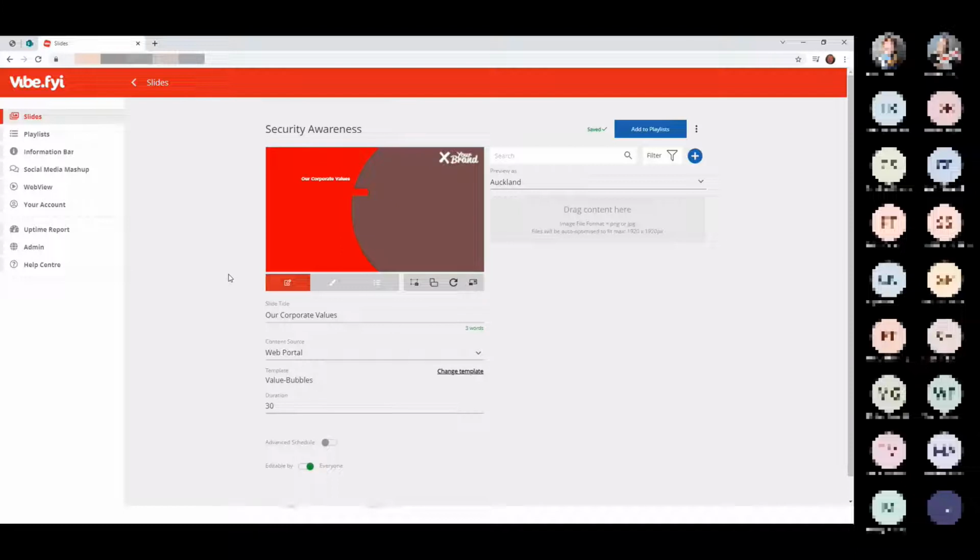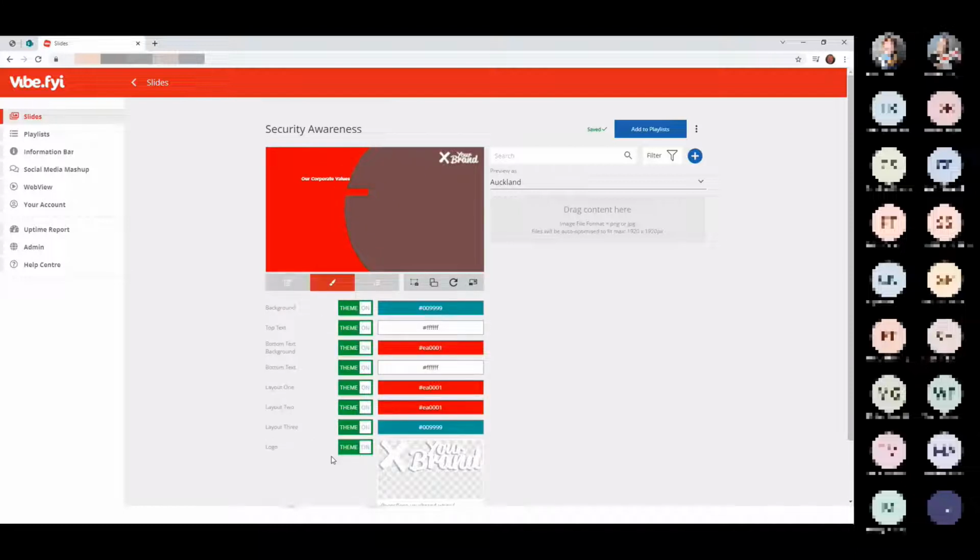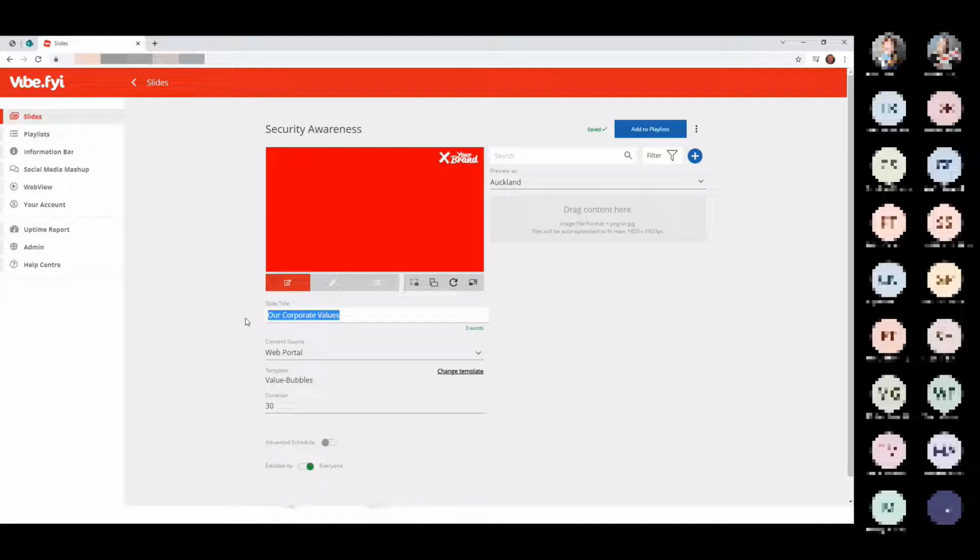The second time saver that you have when you're using the template library is the theme. When you preset a theme with your branding and your primary and secondary color palette, automatically your slides are going to adopt that theme. Again, another time saver. So you can just get on with adding the key messages.